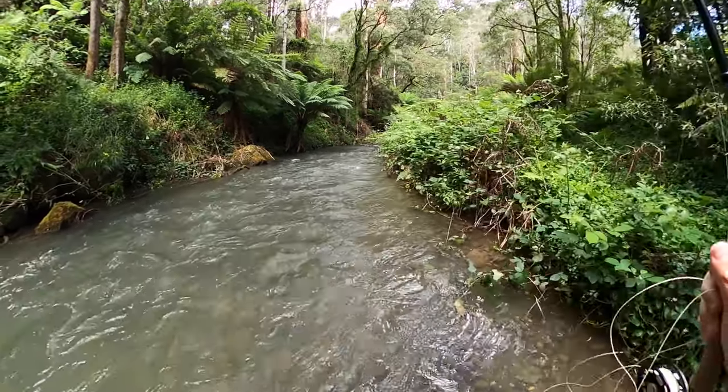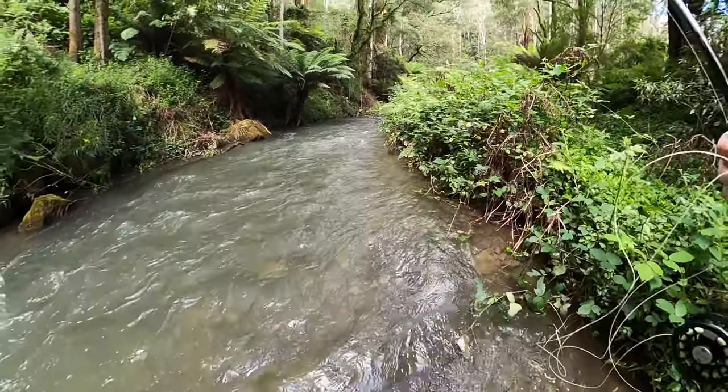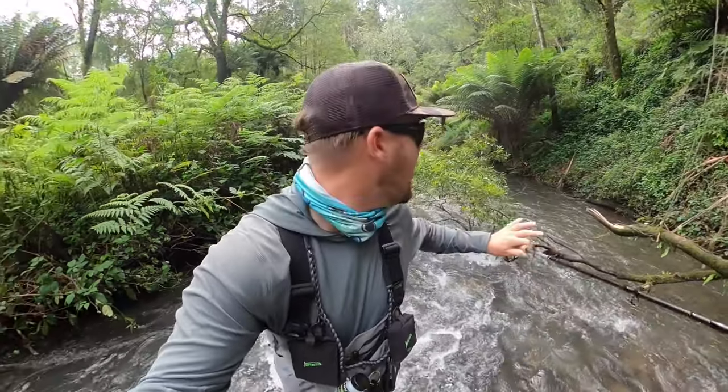All right, we're gonna push on up. I'm just coming around this tree after that amazing first run. That was seriously incredible. It rarely happens like that, where you jump in somewhere and just go bang, bang, bang straight away.